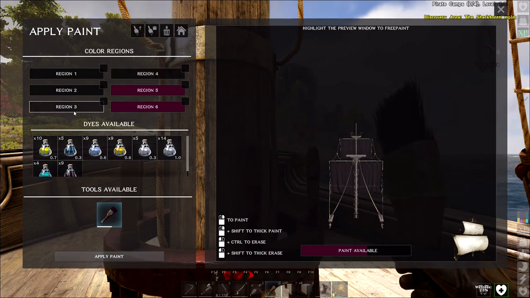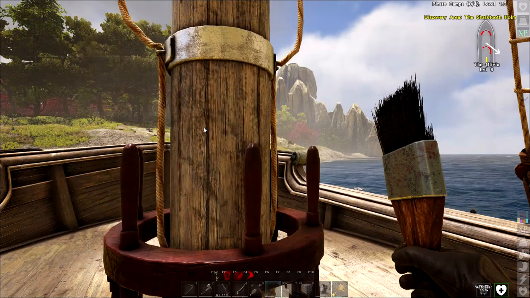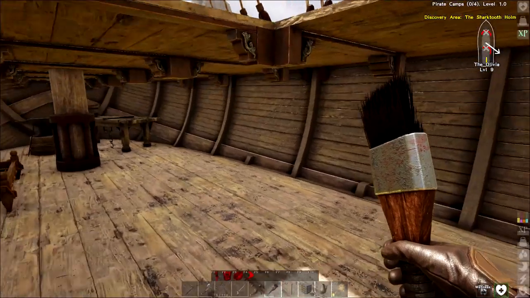Oh, okay. And then region 3, I can't tell what that is. Can we flip this around or anything? No. I don't know if it's like the front side or something or what. Actually, we could change the rope. Ah, it's neat, man. I like that. And then the whole thing itself. Wow. Okay, awesome. So, is that something we can do to the boat, too?